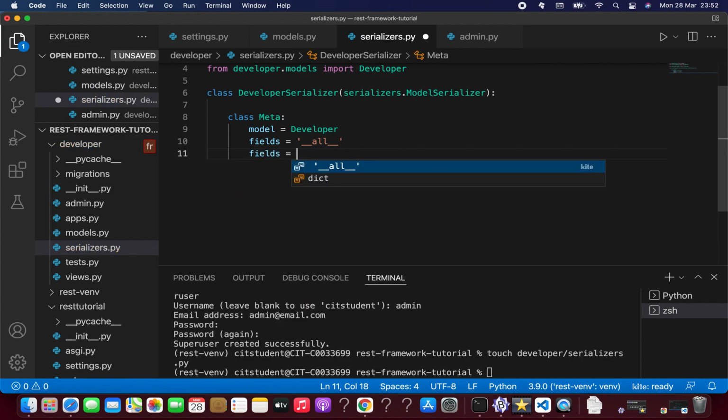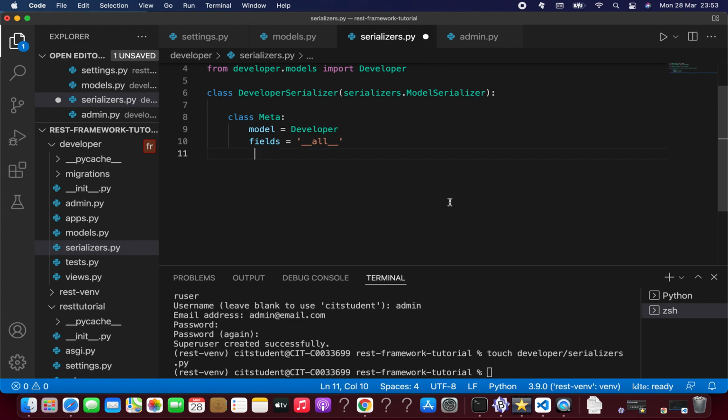Fields equal to, you can write first ID, then first name, then last name, and then experience, and so on. Instead of writing all of these down, if you write fields equal to __all__, that will do, so you don't have to write them anymore.